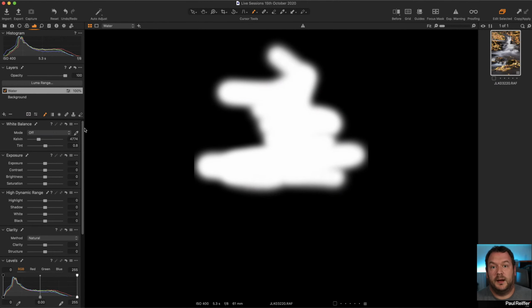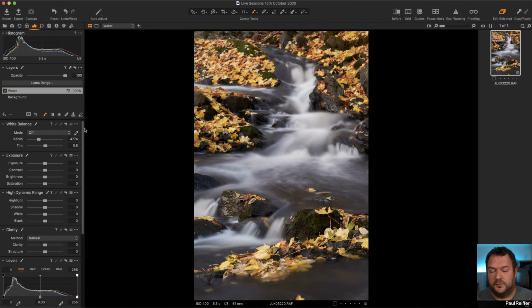funky because we can do Alt or Option M on a Mac or Alt M on a PC, and that allows us to see just the mask, so it doesn't show anything as an overlay, the red overlay that you're used to seeing. It literally just shows you the mask in grayscale, which can be useful if you want to get rid of distractions. So if ever you're drawing a mask and you don't see it, press the M key on your keyboard and you'll see it pop up.